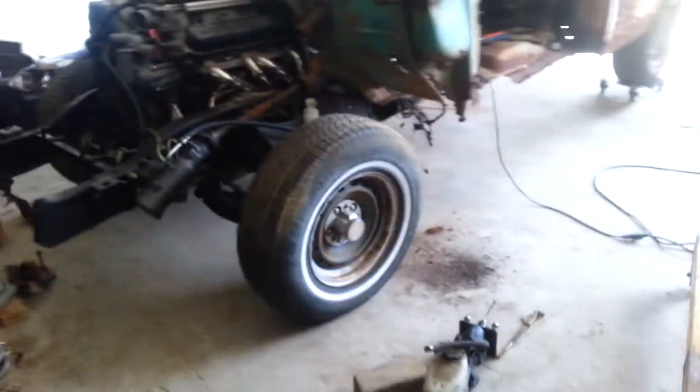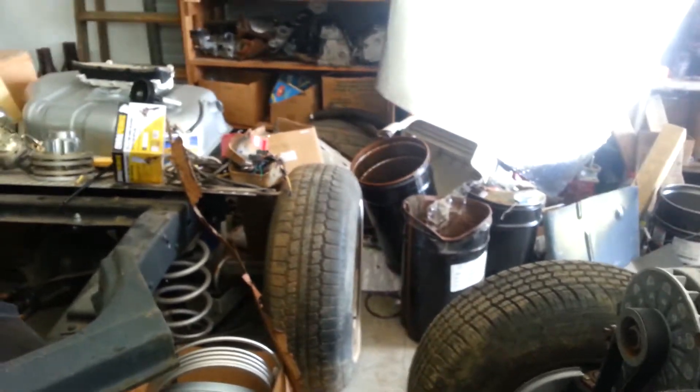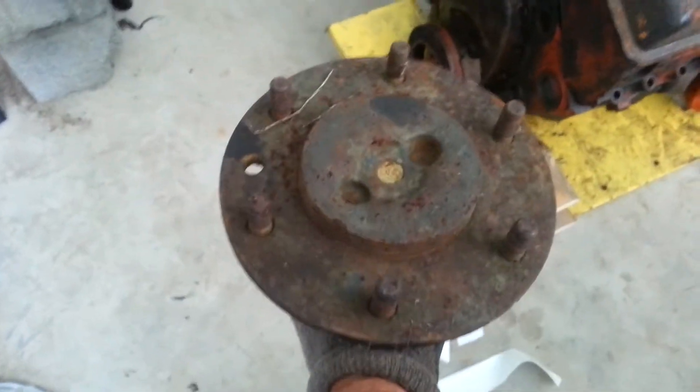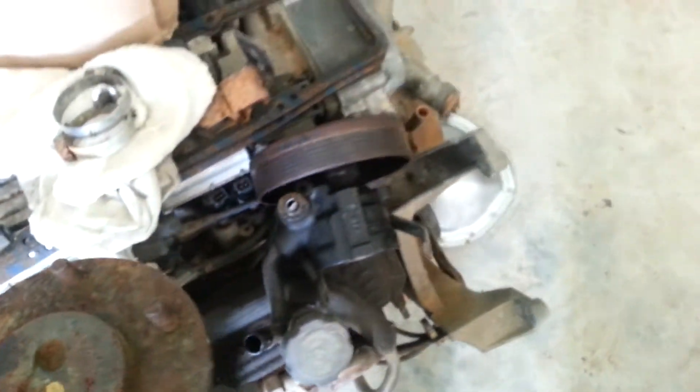I've switched my 64 to a five-lug, and I had a 68 GMC 308 posi — gov-lock — that's the rear end I put in there. I've got a bunch of switching and swapping going on. The problem I've got now: I thought I could take the axle out of the 68 rear end, the six-lug axle, pop the studs out of it, re-drill to a five-lug pattern, and we'd be in business. But the problem I found is that the axle flange for the six-lug and the five-lug are completely different.